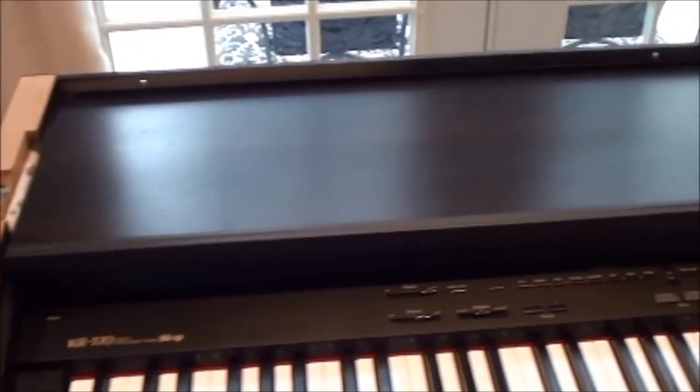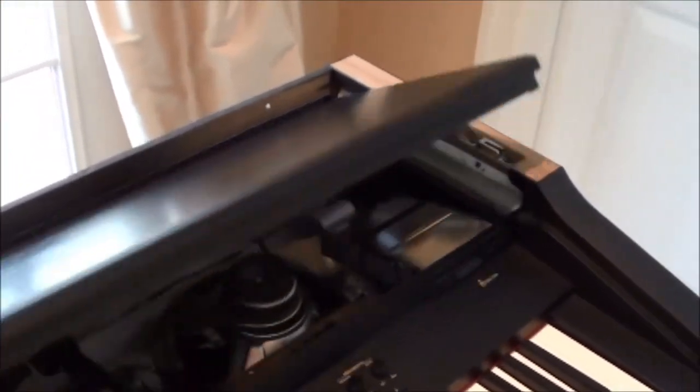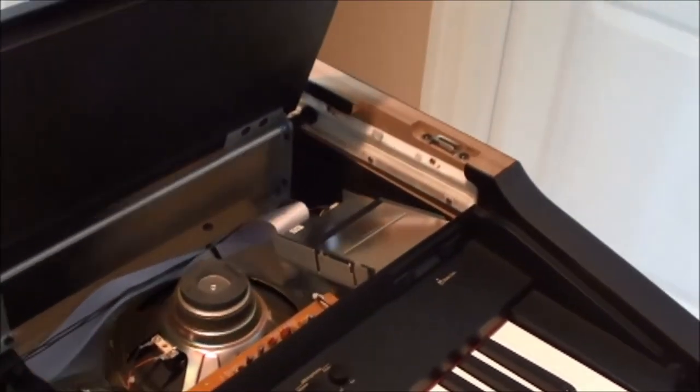Okay, now that we've cleaned up the machine, we can remove the key cover. It just lifts up, and you notice it's on a little track. And we will remove these corner pieces. It should just lift right out of there. Let me get this up. Yeah, it just comes out of there. All right, same thing on the other end.